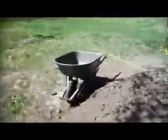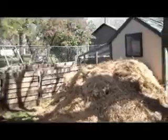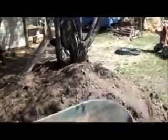but eventually in one form or another I'll shred a whole bunch of this for compost. A lot of it will go into my chicken pens and in my coop. A lot of it will be used for mulch. And eventually, every bit of the straw that you see, which is quite a pile, or quite 2 piles, will end up in these gardens. Maybe not all this year, but eventually every bit of it will become part of my soil here.